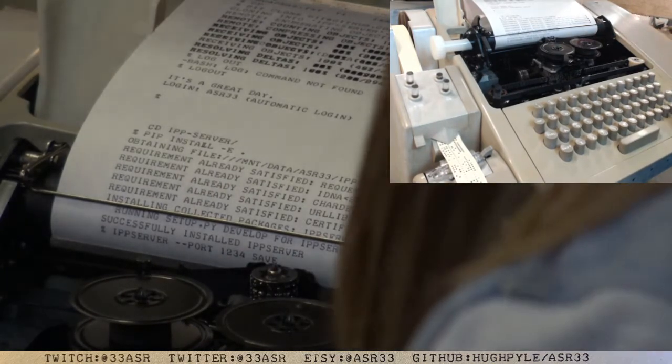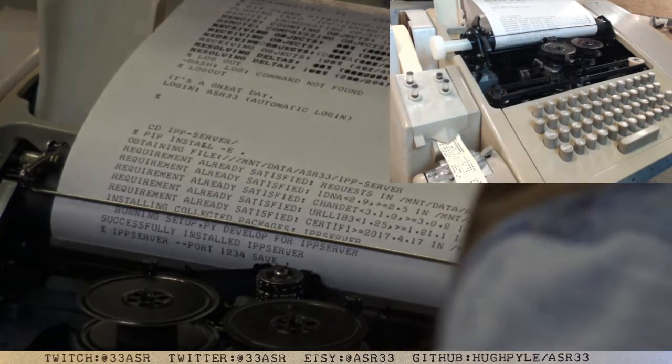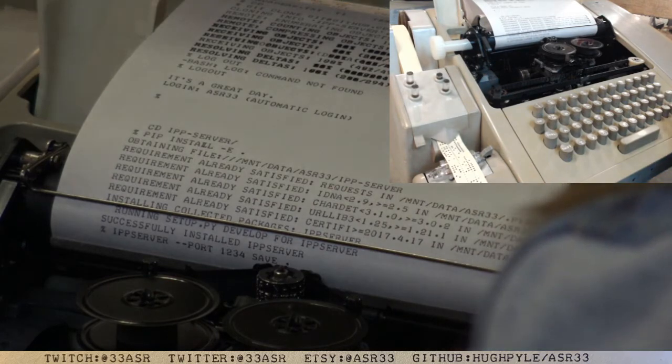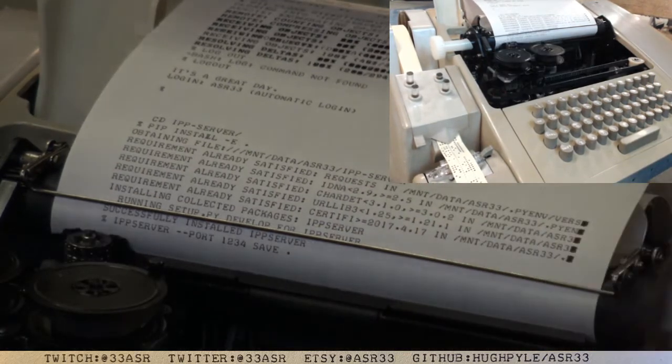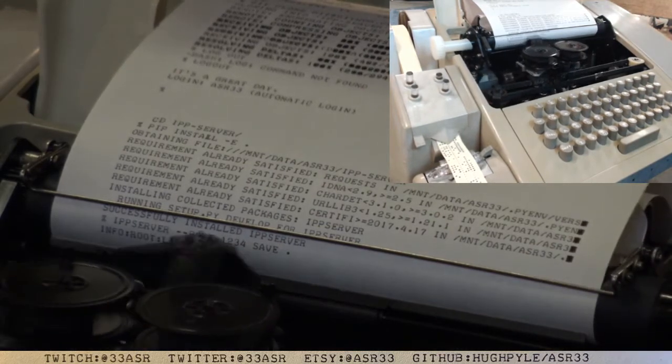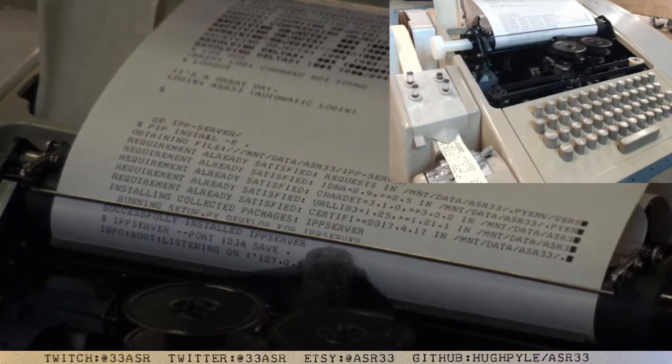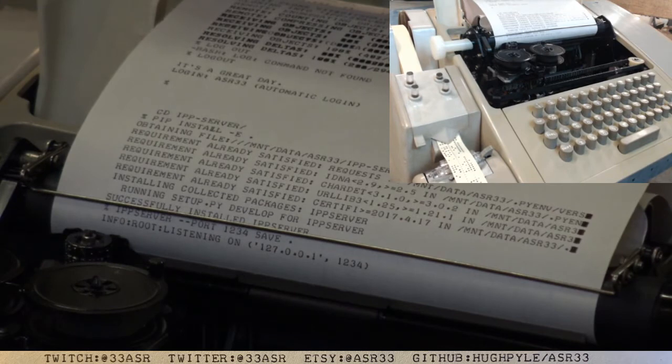How you doing today? All right, hit new line, line feed. This'll start it running. And there we are. It's running.